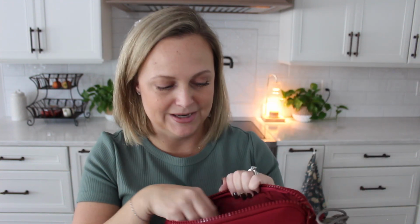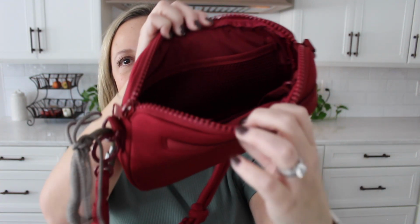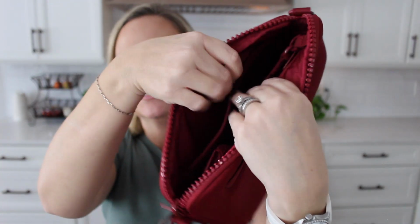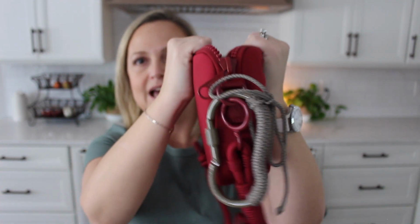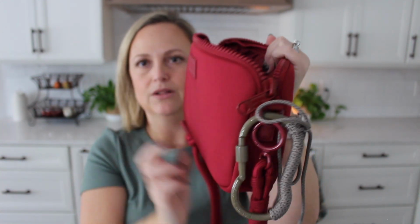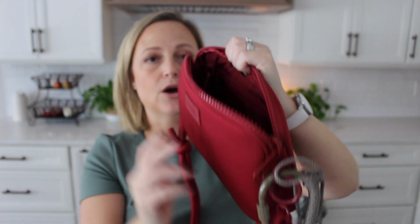It's so cute. I mean, it's the little things in life, right? But you have a zipper pocket inside of this bag, and then you also have a big mesh pocket for organization. So it's simple, it's really functional. I feel like the sides also have a little bit of extra padding for structure to the bag as well. It's a little bit thicker, if you will. But it opens up really, really wide. So it's gonna be easy to get in and out of when you're wearing it.